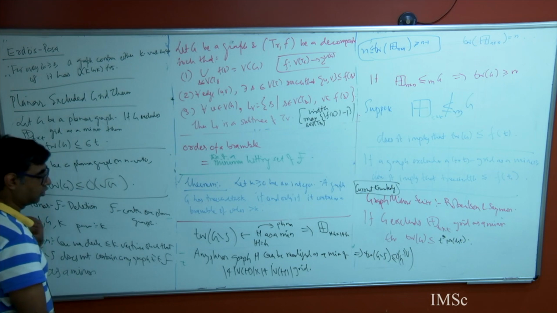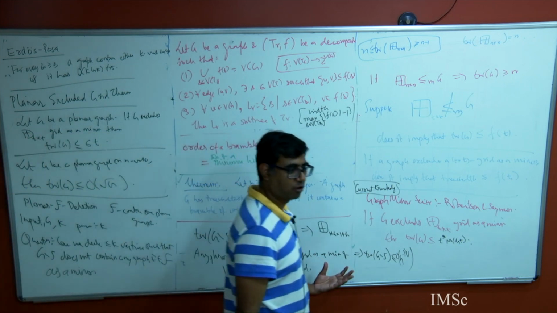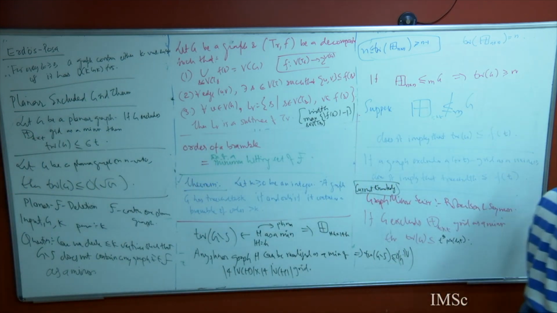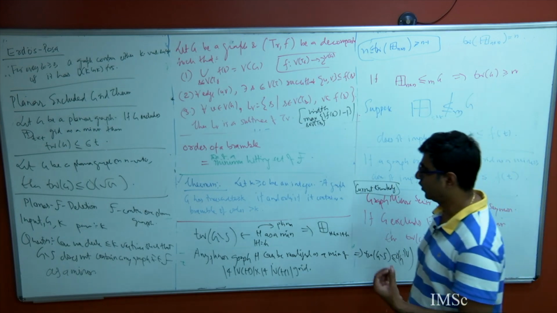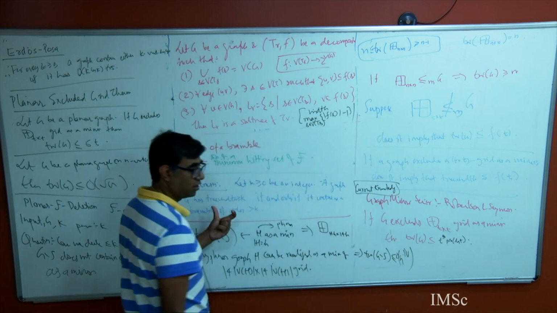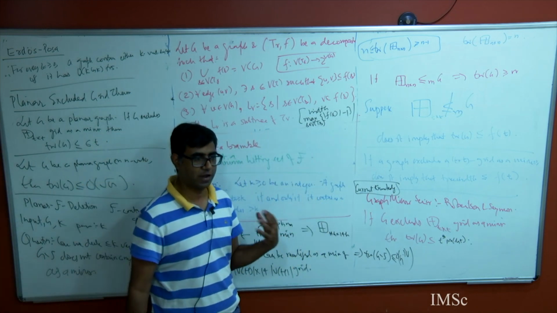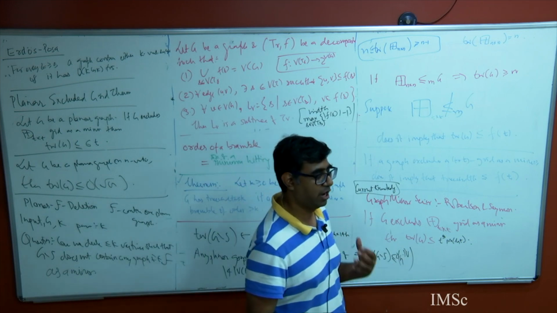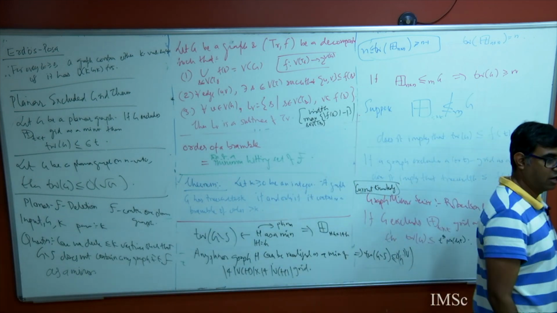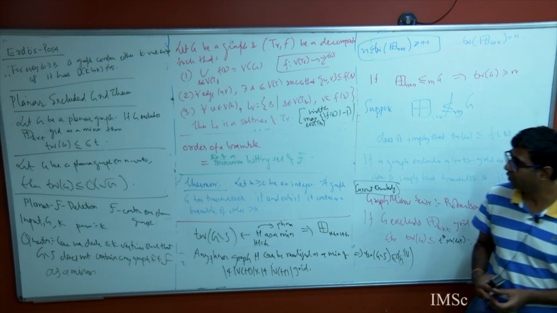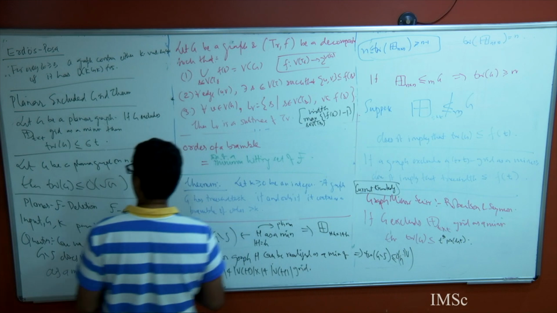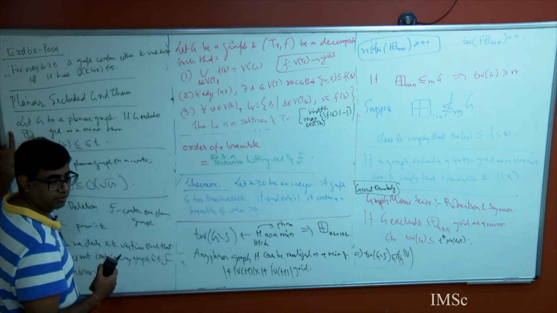We have done all the structure and we will use all this structure. So, what did we learn? We learned what tree width is, what kind of separation properties there are, what the obstructions to tree width are, and if those obstructions are not there, what kind of upper bounds we can achieve on tree width. And there is a min-max relation on tree width given by Bramble. So, if I need to show a lower bound on the tree width of any graph, I should come up with a Bramble of certain order. So, you have learnt all these little tricks about showing lower bounds and upper bounds using the Bramble. And finally, we learnt about 2 excluded grid theorems.